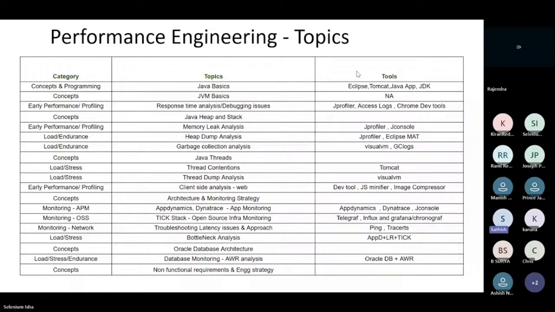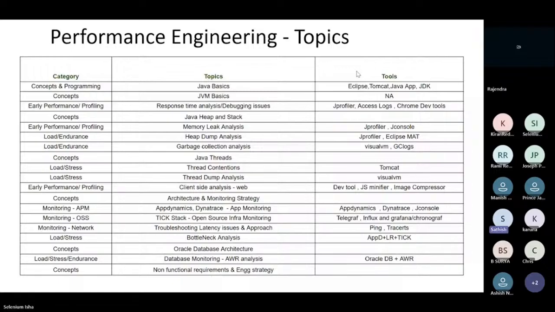So you will learn how to analyze the architecture, how to come up with the monitoring strategy, and we'll go into detail and learn Dynatrace from an application monitoring perspective. We'll also cover AppDynamics, and Dynatrace, how to configure them with the e-library application, how to run a small test, how to monitor all the various components, how to do deep dive diagnostics, and how to do bottleneck analysis with an APM tool. All these things we will learn.